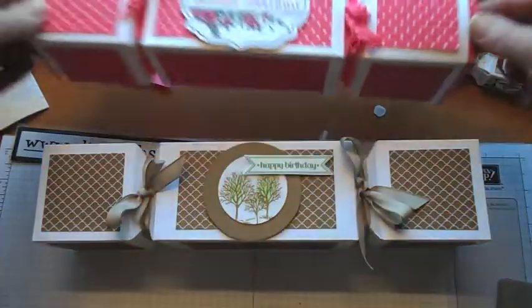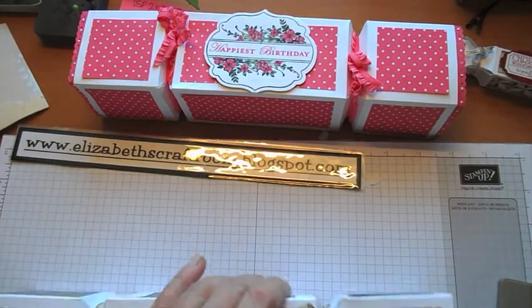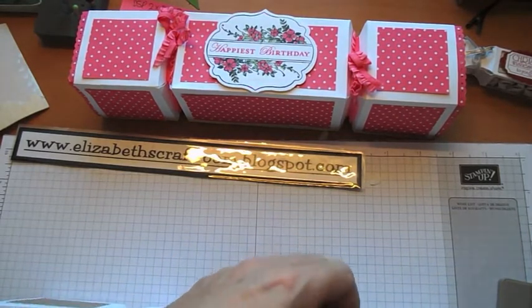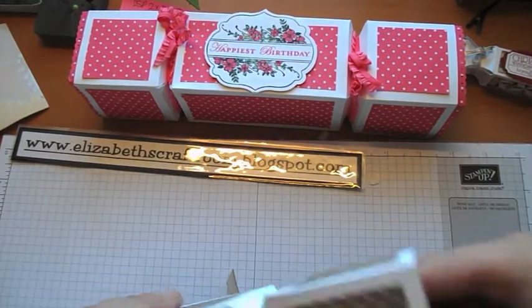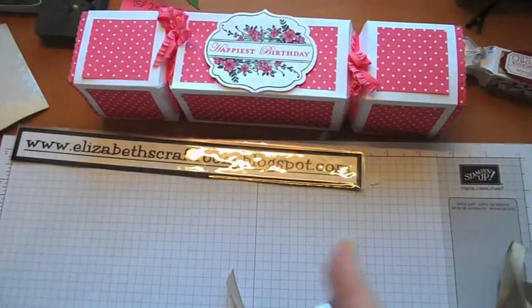And then what they can do to get into that big piece of the box without destroying it is just undo their bow and then pull this piece out, and then you've got the access, the full-size access into the middle, if that makes sense.